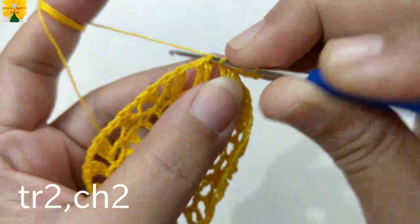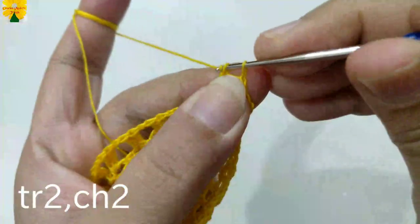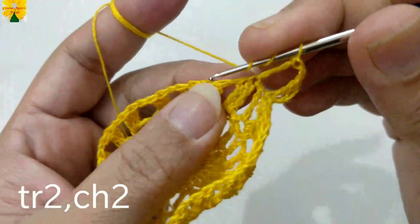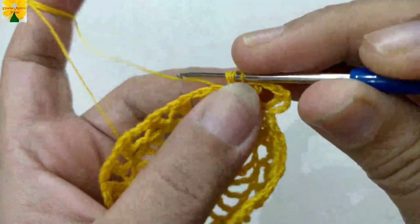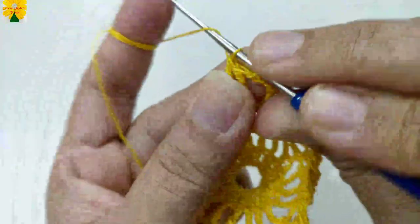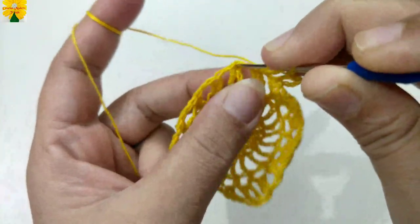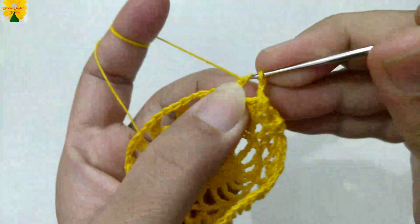On the top of the next stitch, one treble. Wrap the yarn twice on the hook. On the top of the next stitch, treble crochet 2. Chain 2 for chain space. On the top of the next treble, treble crochet 1.